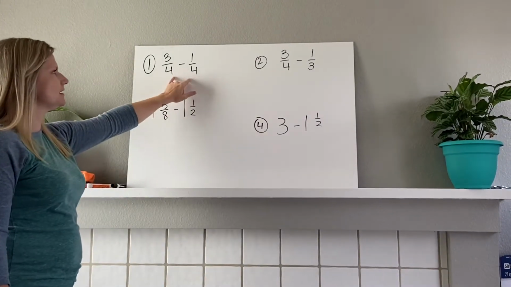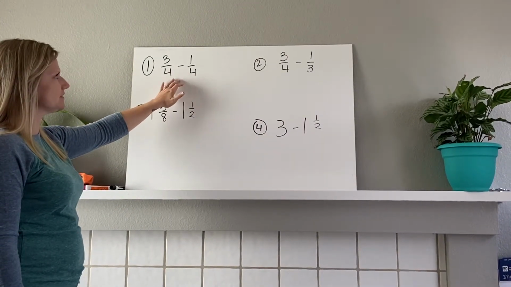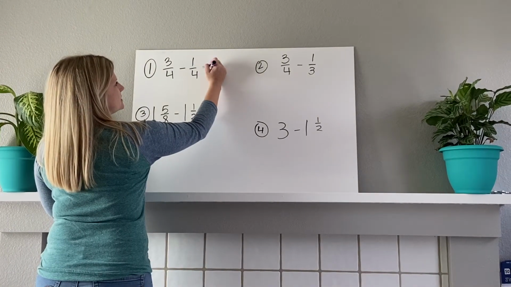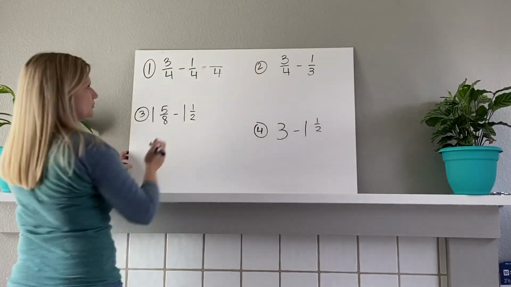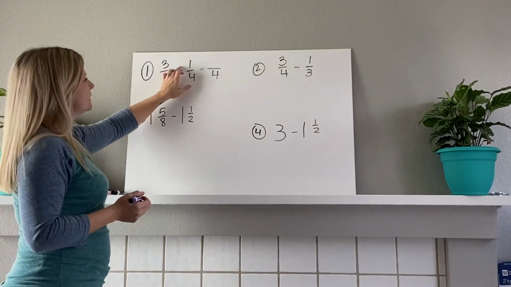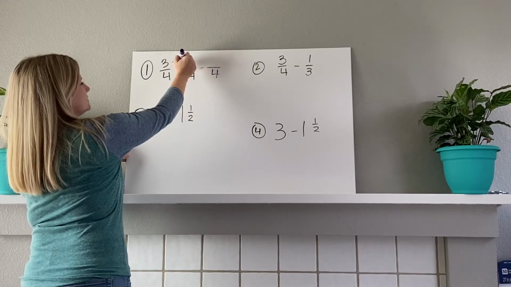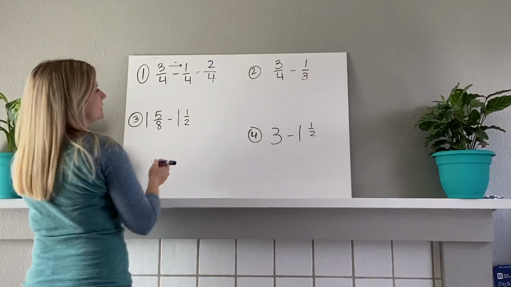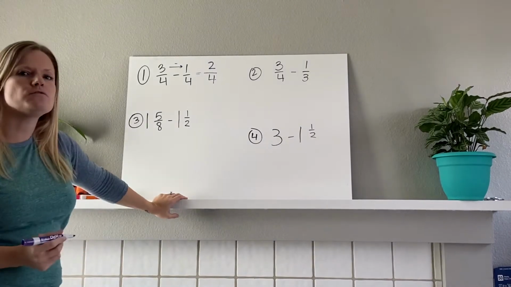They have the same denominator, so they are like denominators. And what we'll do, the denominator always will stay the same. So no matter what, your answer is going to be in fourths. 3 minus 1, we're just going to subtract straight across. So 3 minus 1 is 2. You can simplify 2/4.